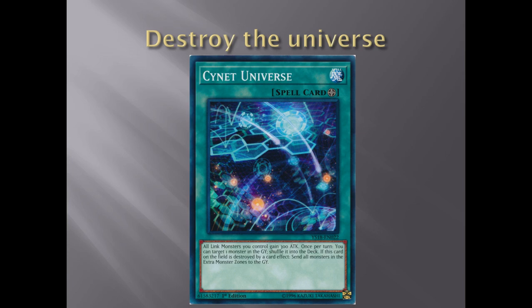And heck, that's also what you could do if you just activate CYNET UNIVERSE, and you can chain something to it. Alternatively, there's a bunch of other ways to destroy it. Decks just have so many ways of destroying their own stuff nowadays. I feel like CYNET UNIVERSE isn't a bad tech option, but it's definitely not the most optimal.